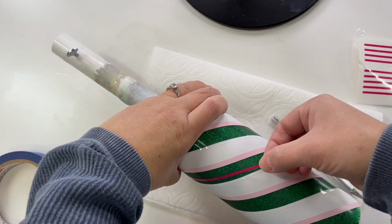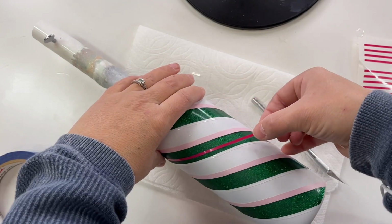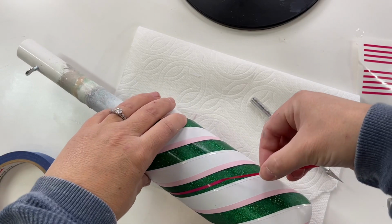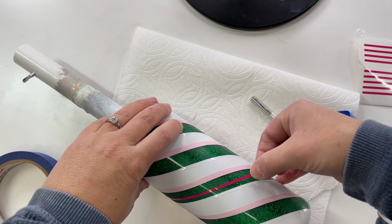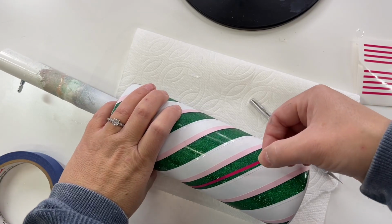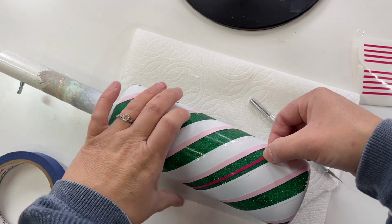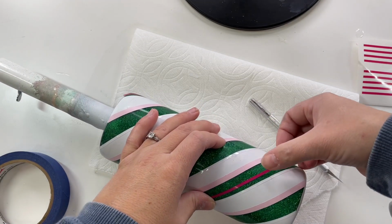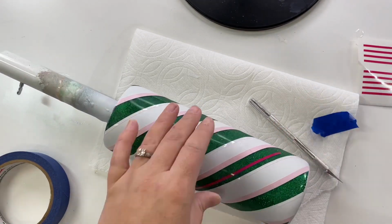again using the shapes feature, with a square sized at 11.5 inches by 0.10 inches. Okay, so same width as I did the white stripes. I think I might have even cut these at 0.15. I can't remember, but I'm pretty sure it's 0.10 because these are pretty thin.